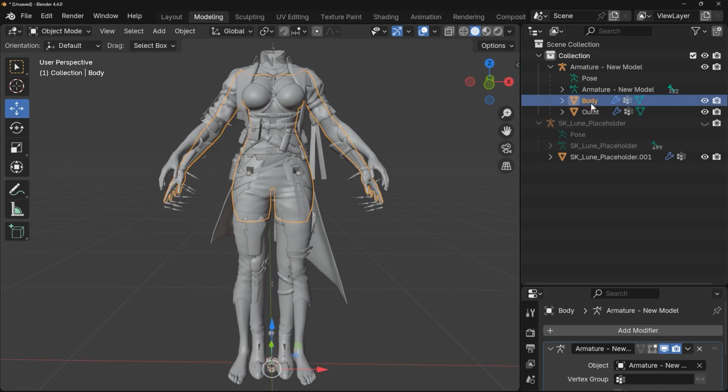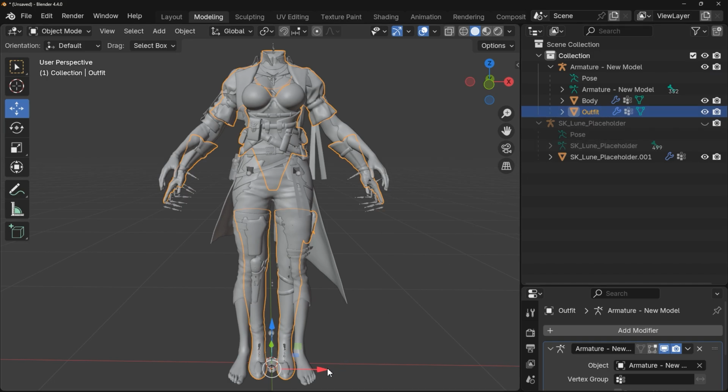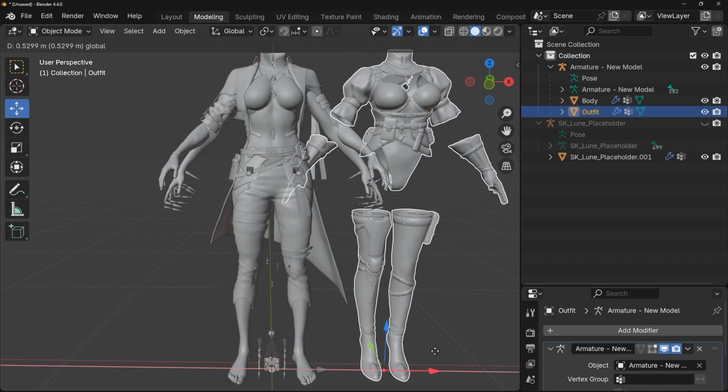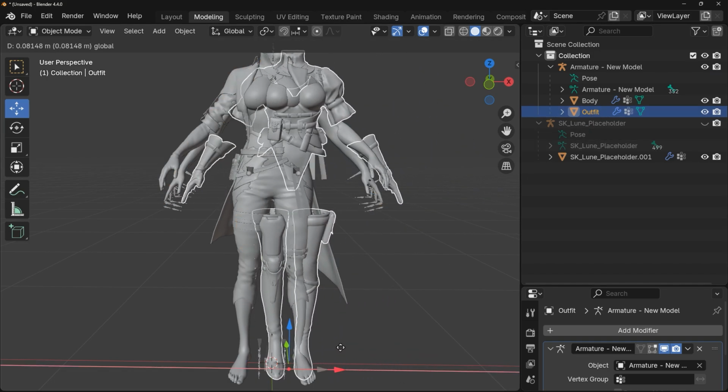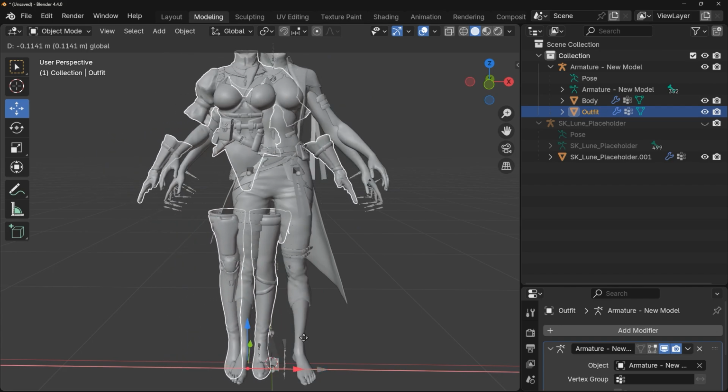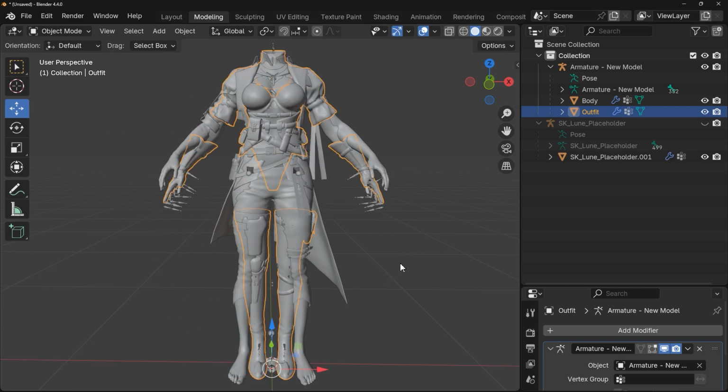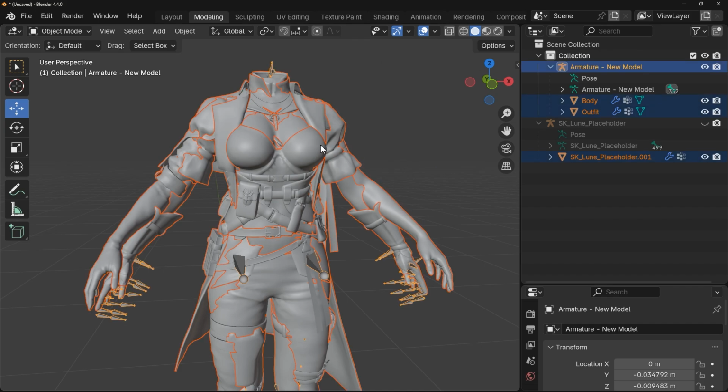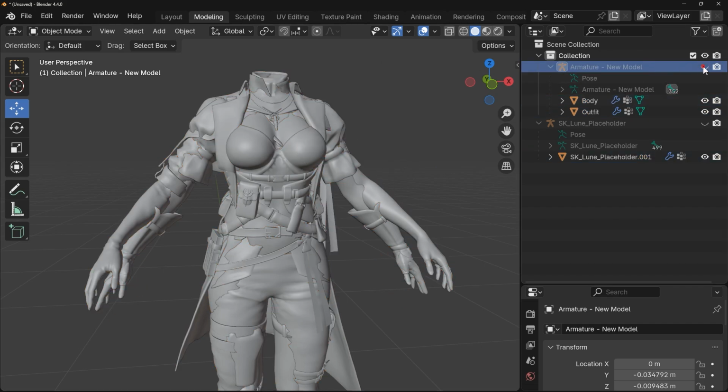Rotate it if needed, and try to align it as closely as possible with the original one. You can also adjust the mesh objects directly if needed. That's up to you. You don't need to be so precise. As long as it looks like mine, you're good. After you're done aligning the models, it's time to match the pose. To do that, select the new model's armature.